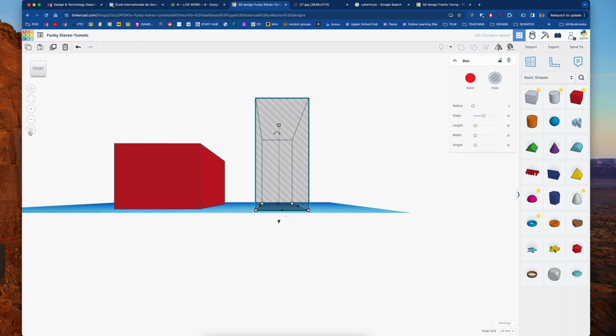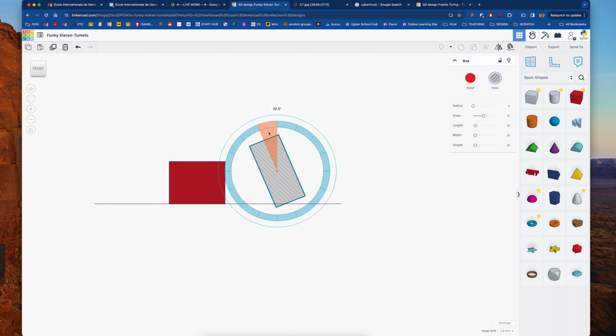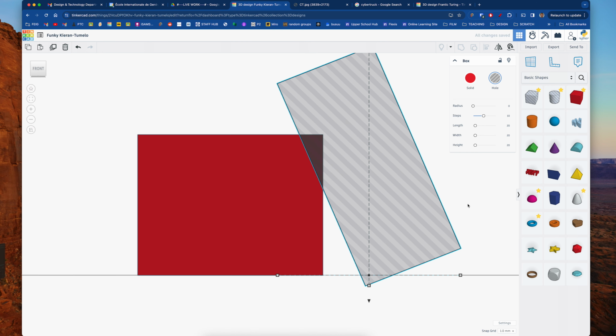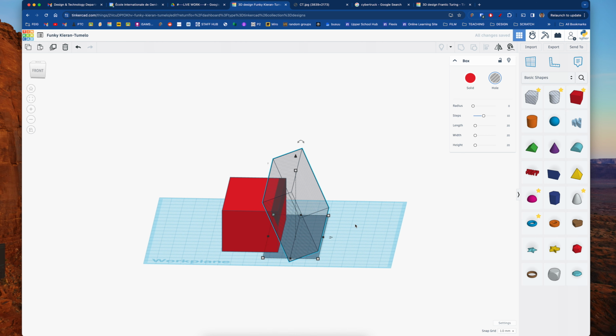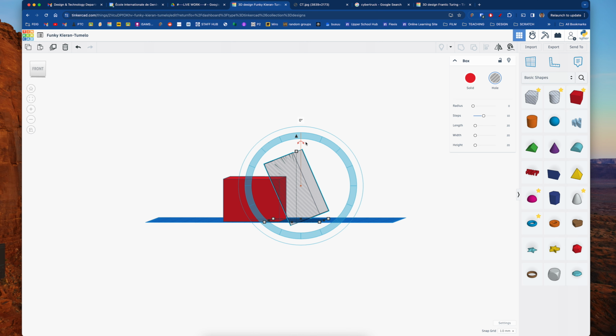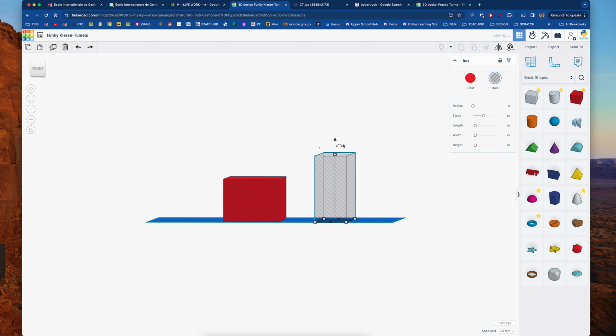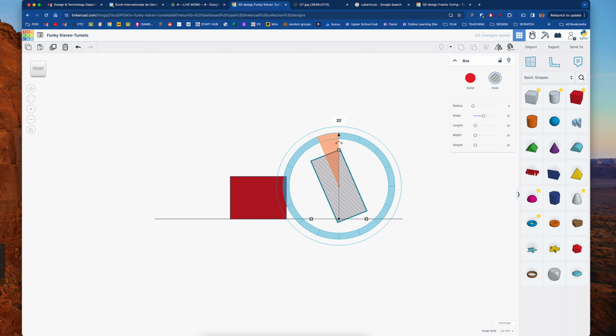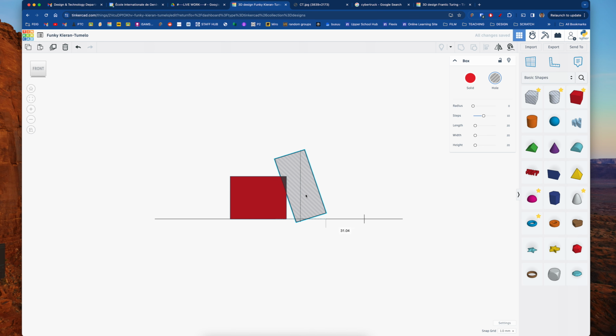It's quite hard to look at the front, so I'm going to look at an orthographic view, and I'm going to spin this around, and let's have a look. That looks pretty much okay. I think that will probably do. So 22.5 looks about right, and that's going to chop off the top, and I think it might be too much, so I'm going to undo that, and I think it's going to be more like 20, maybe even 18. So something like that. That looks pretty good.